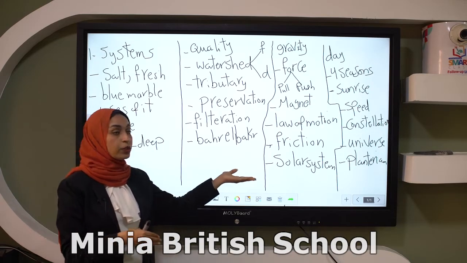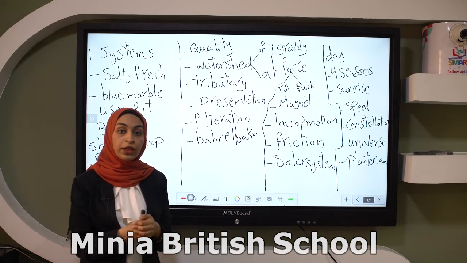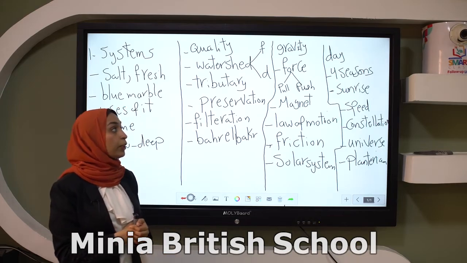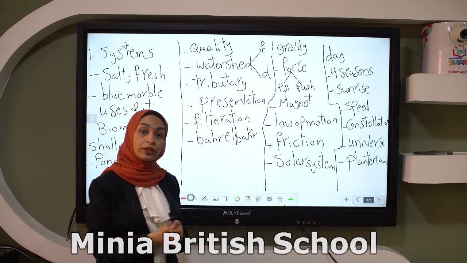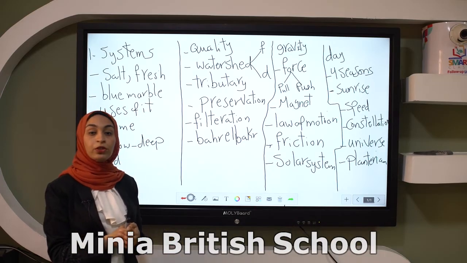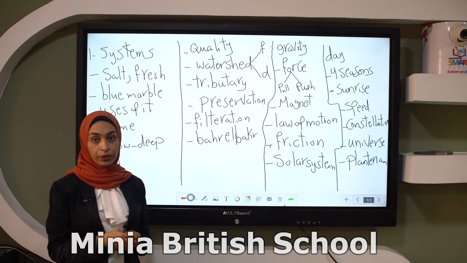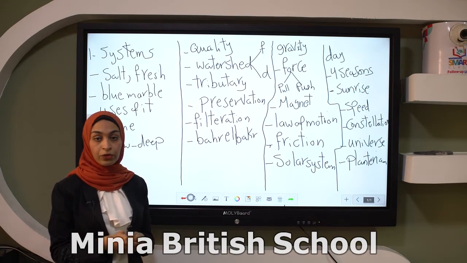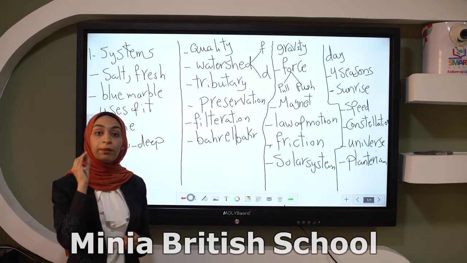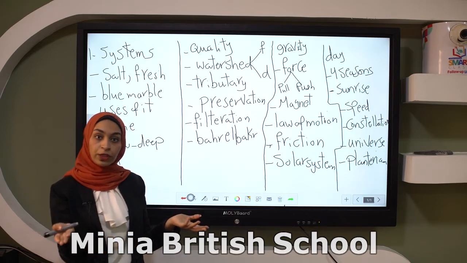Finally, we ended with the solar system, and we said that the solar system consists of the Sun and the 8 planets revolving around it. The theme for the last concept 4, starting with the day and night phenomena, which happens due to the Earth's rotation on its axis in 24 hours, while the cycle for the 4 seasons is due to the Earth's revolution around the Sun, which means that there is a big difference between the revolution and the rotation.